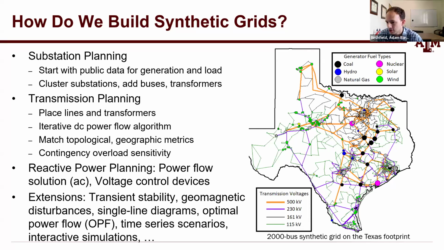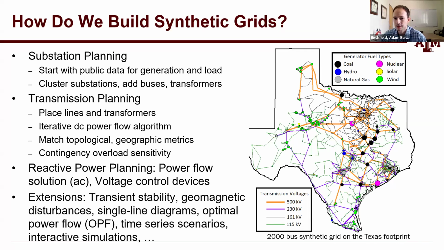You'll notice that you see that the generation is located in roughly the same places that it is in the real grid. You can see that there's 2 nuclear plants, as Texas has. The gas and coal plants are in approximately the right locations, although some of those coal plants have been retired since this grid was made. And you can see the wind and solar in the western part of the state. If we were to do one, and we have done one for today's Texas grid, you would see a lot more of that green and yellow in the west and other places across the state.